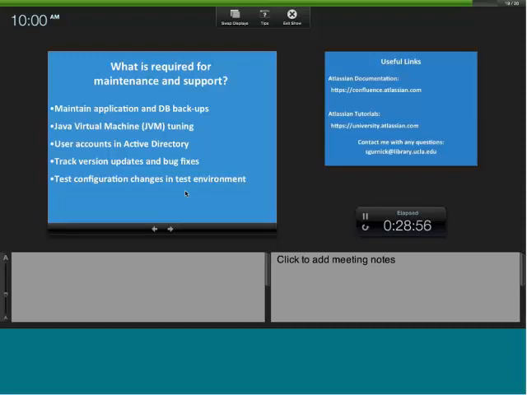They do release updates and bug fixes fairly frequently, so just understanding what's involved in that process. And then having an ability to test these changes in a stage environment or something like that, just because nine times out of ten you do an upgrade, everything's fine, but there's always that one time that something blows up and it's not going to work anymore. So I do maintain a production environment and a stage environment just to allow people the opportunity to try things.